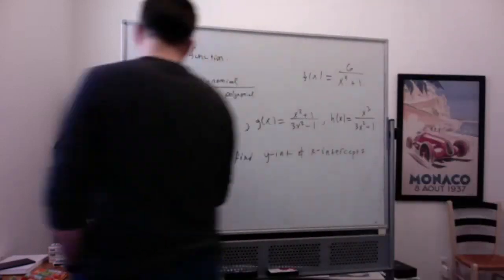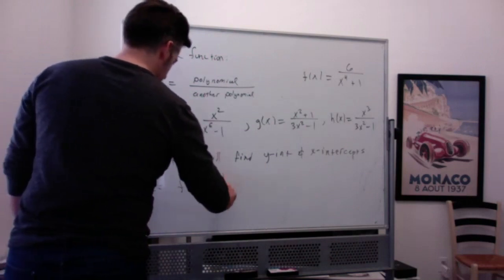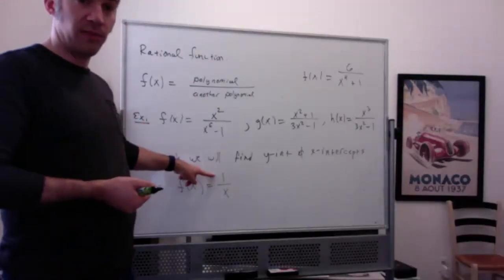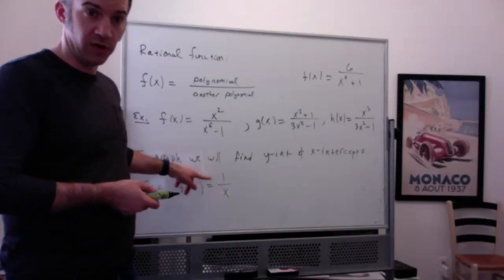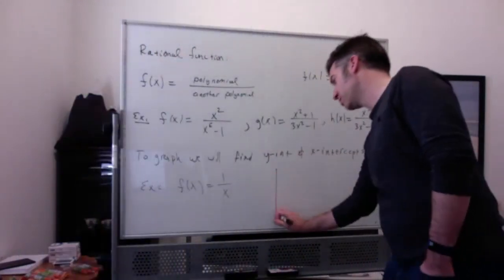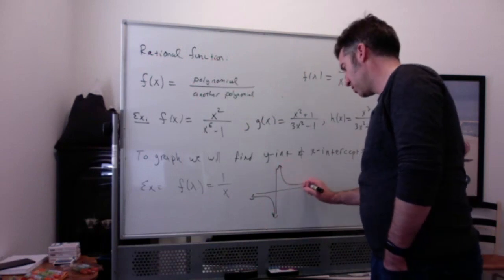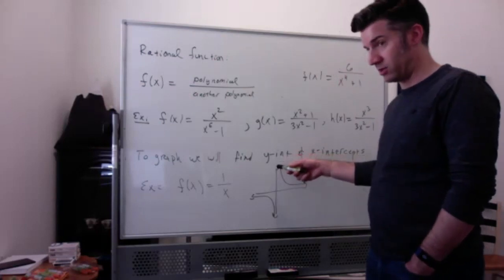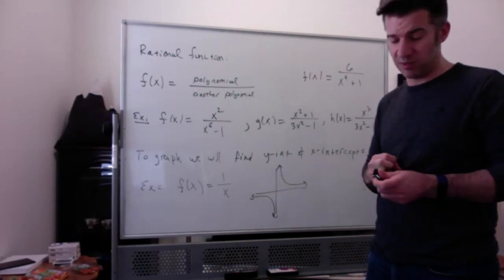One example of that would be the rational function f of x equal to 1 over x. That's definitely a rational function. The top is a polynomial of degree 0, the bottom is a polynomial of degree 1. Since it's a polynomial over a polynomial, it is a rational function. We've graphed this before. I'm going to graph it again just so you can see it. This graph has a horizontal asymptote at y equals 0, a vertical asymptote at x equals 0, and no x-intercepts and no y-intercepts. So sometimes these graphs don't have any intercepts. We still should check for them.